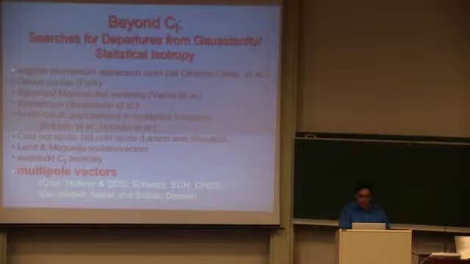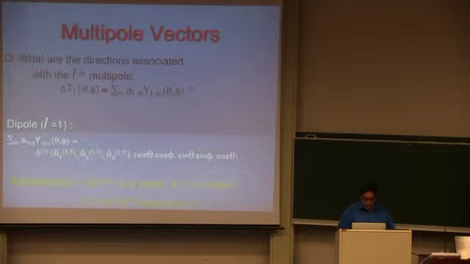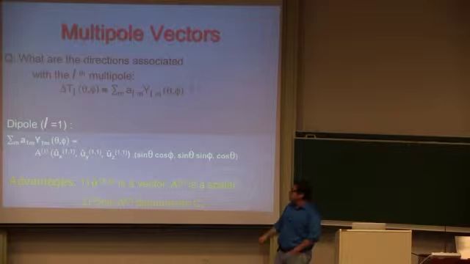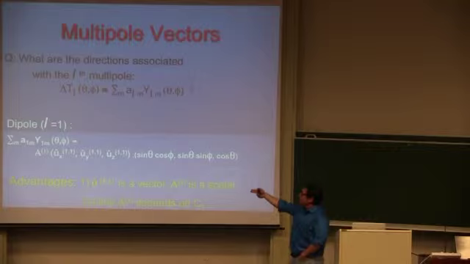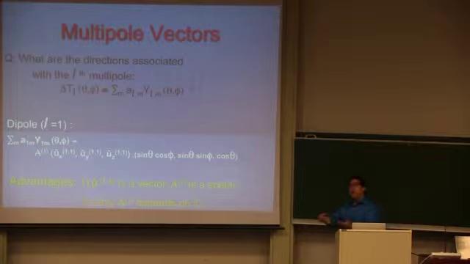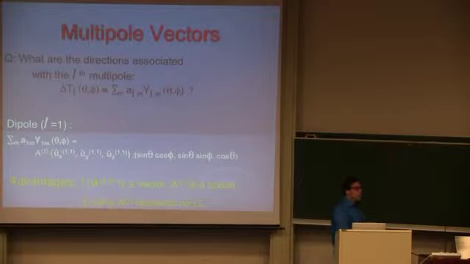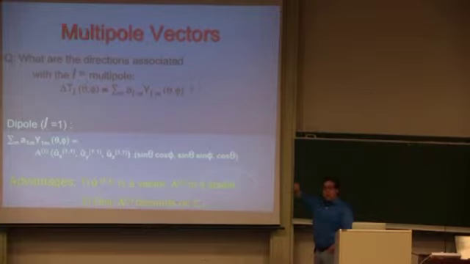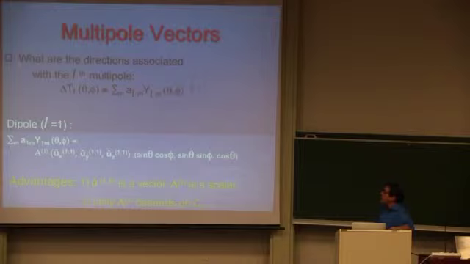When we talk about the dipole of the CMB, we mean the sum over M of A_{1M} Y_{1M}. But we usually talk about some direction the dipole points and the magnitude — we trade the three A_{1M}s for a vector and a magnitude. The reason is that this really is a vector. A really is a scalar; only |A_1| depends on C_1. So it's a convenient way of thinking of the dipole as a direction and a magnitude. We then asked: can you think in some similar way about other multipoles? For each multipole, you can find the axis N_L around which the angular momentum dispersion — the sum over M of M² |A_{LM}|² — is maximized.